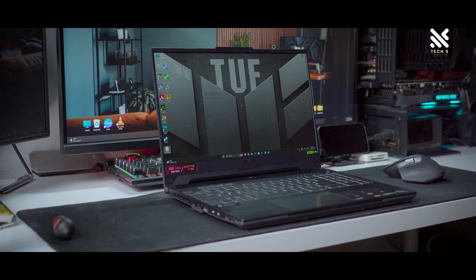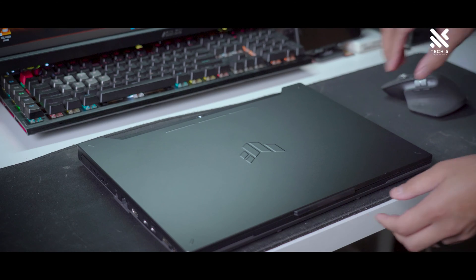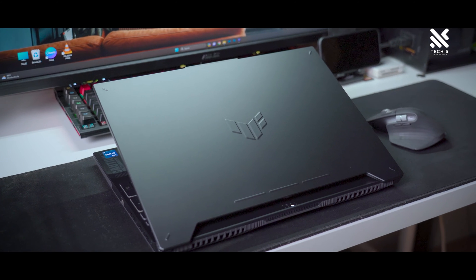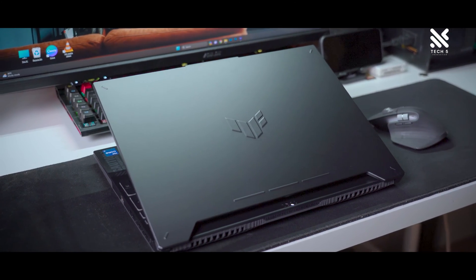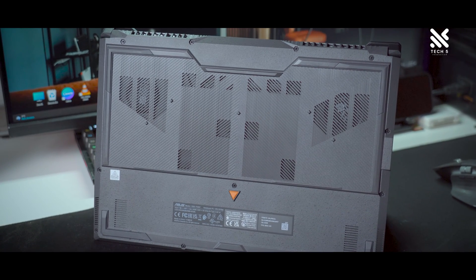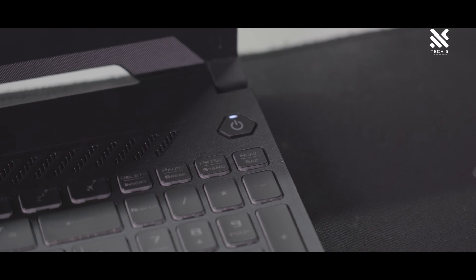After checking those performance numbers, let's also have a look at the design of these laptops and see what both of them have to offer. First off, let's start with the Asus TUF Gaming F15. I really like the whole rugged look that TUF laptops are known for. You can see it from things like the top cover cut-out, as well as the chassis having a boxier look similar to an older laptop. The bottom part of the TUF F15 also continues this design language with distinct sharp angles and even the screw holes being shaped hexagonally instead of the normal round shape — nice attention to detail.